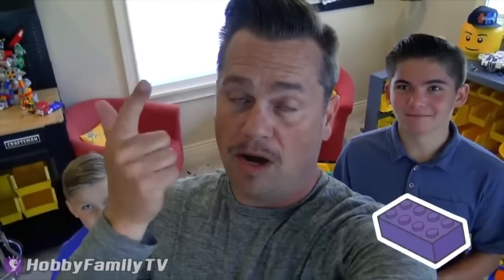survive the crash into the water. Whoever has the best design that saves the egg wins the challenge. The rules are you have to use Legos, water bottles, use one minifig, and that's about it. Let's do this! This is Hobby Frog's room with his massive Lego collection. We are going to build our designs.